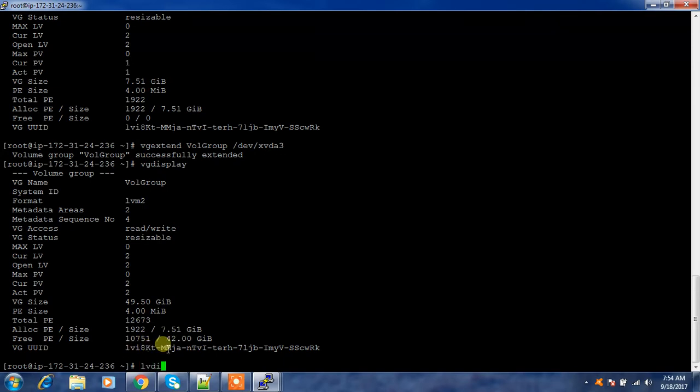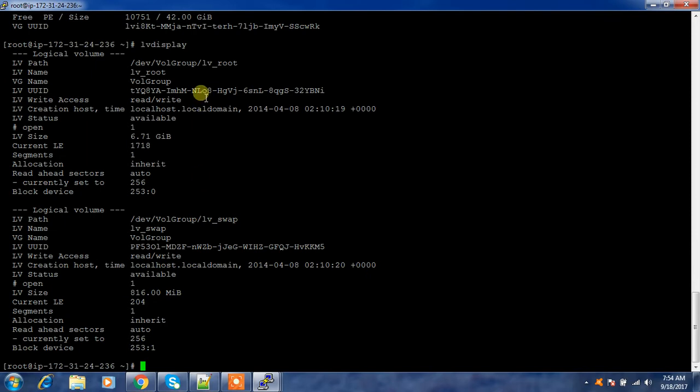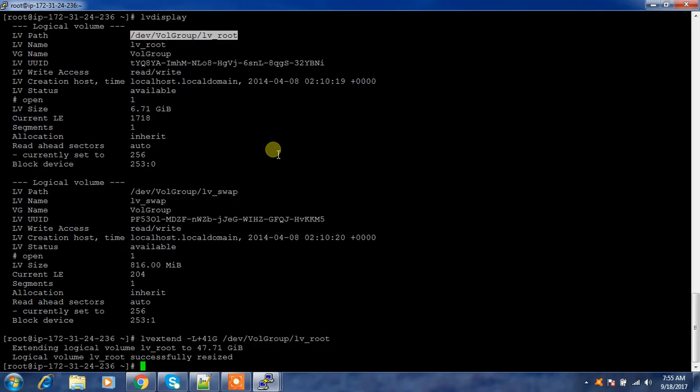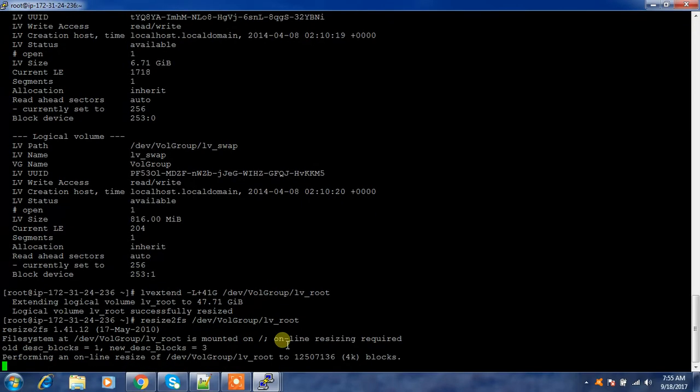Then I need to check which logical volume I need to expand. So lvextend -l plus, so how many gig. I'm just using 41 gig, adding that, then resize, resize2fs, do this.